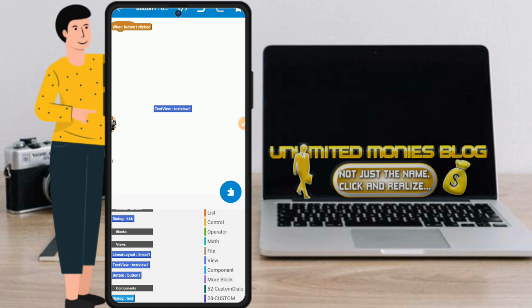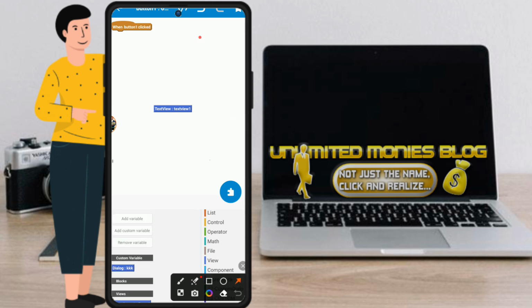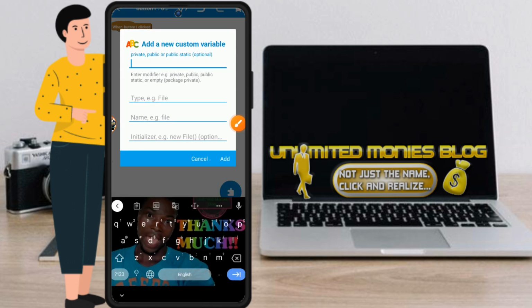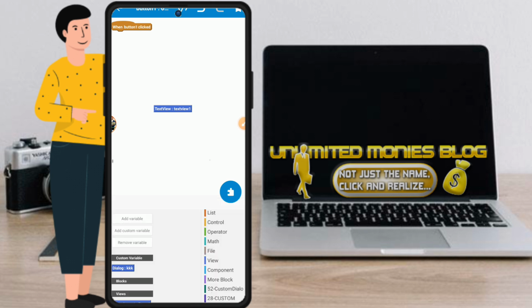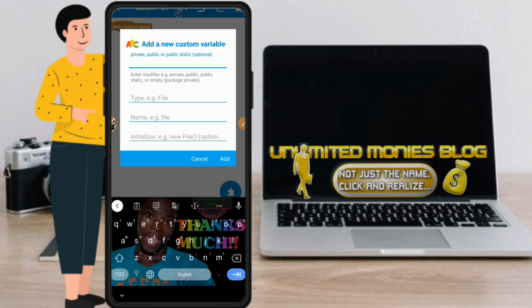Okay, now we want to create a custom variable like this for text view. So now we go into our add custom variable, make a name public as usual. Click type file. What is the type file? Type file is text view. Remember, the text view is capital T text and capital V view, but no space. So add custom variable. The first one public as usual. The one is text, uppercase T, text, and uppercase V, view. Text view.